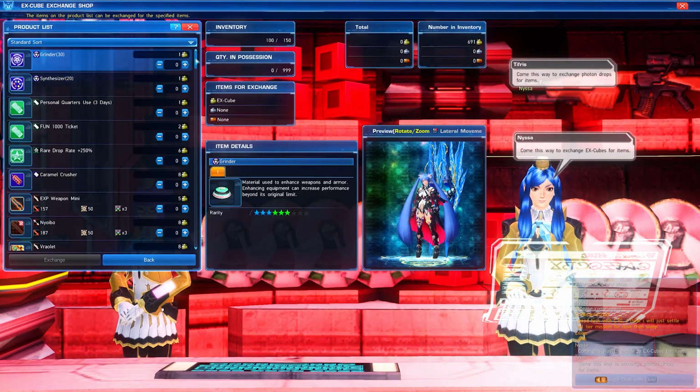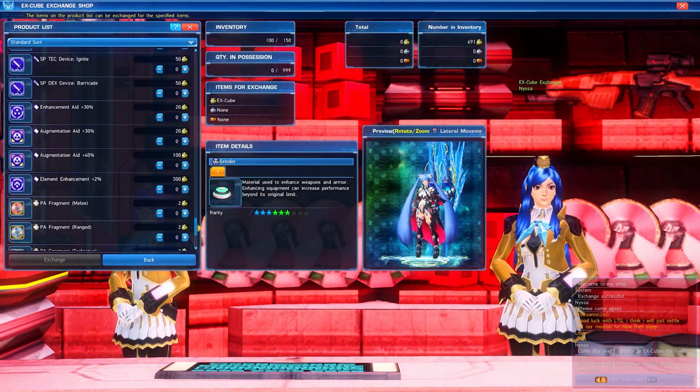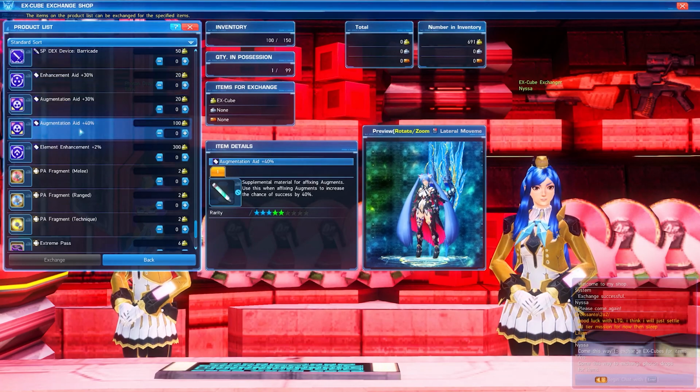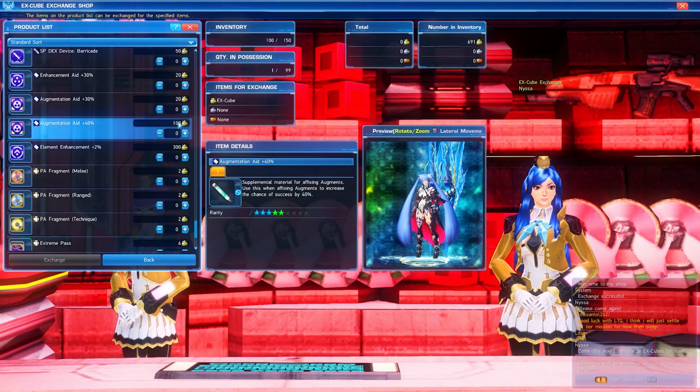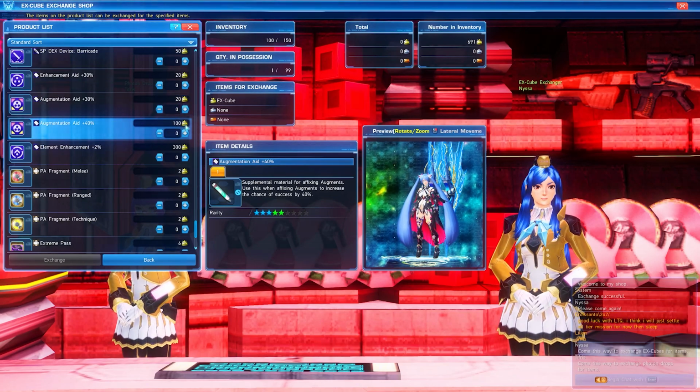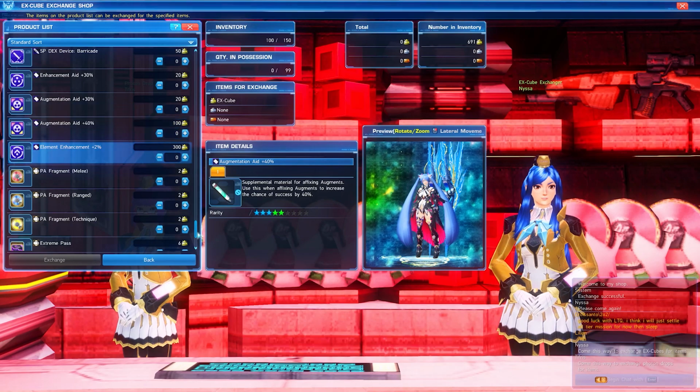Here, and scroll down all the way past all the stuff to right about here. And there you go. Not the enhancement aid, you want the augment aid. So it's going to be 20 X cubes and 100 X cubes. So you're going to go through a lot of X cubes with these.